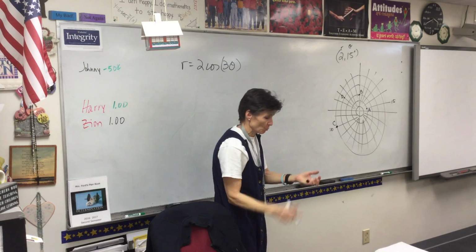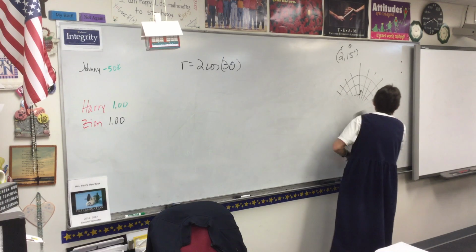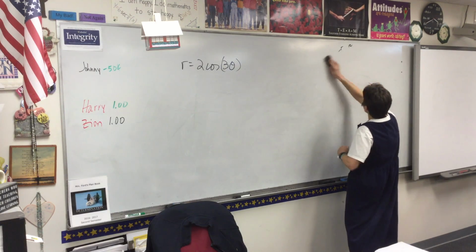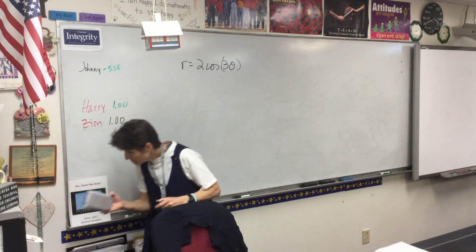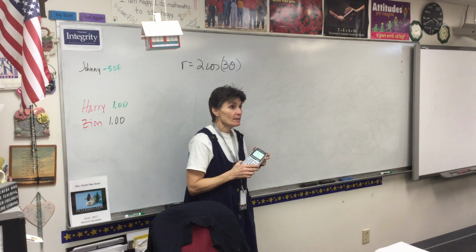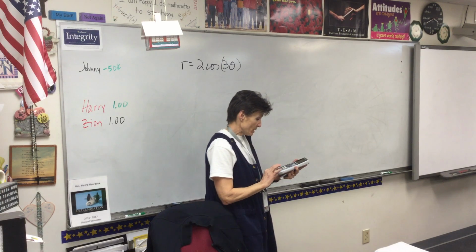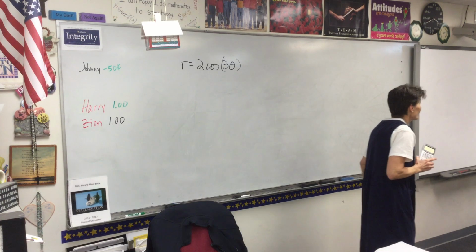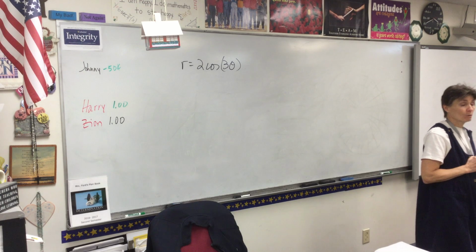All right, so here's how this works. Go to your calculator to mode. And a few days ago, when we went to mode, we chose PAR because we were graphing parametrically, right? Well, now we're going to pick POL because we are graphing in polar mode. So everybody find POL, highlight it. We're going to be graphing in polar mode.